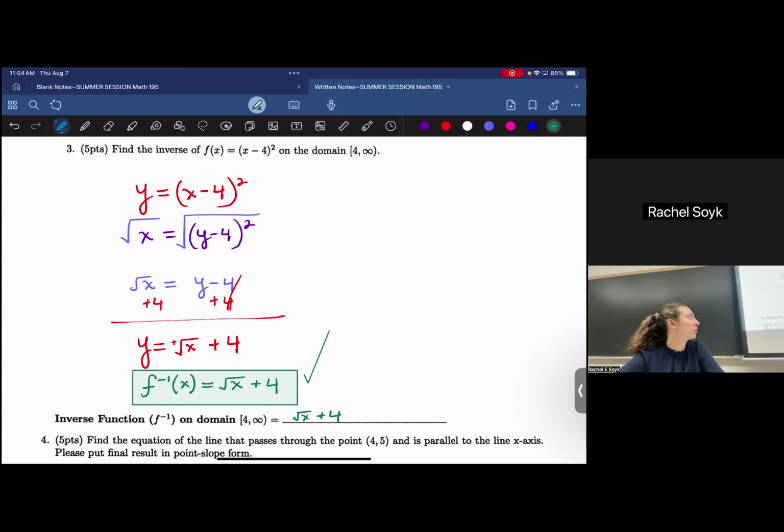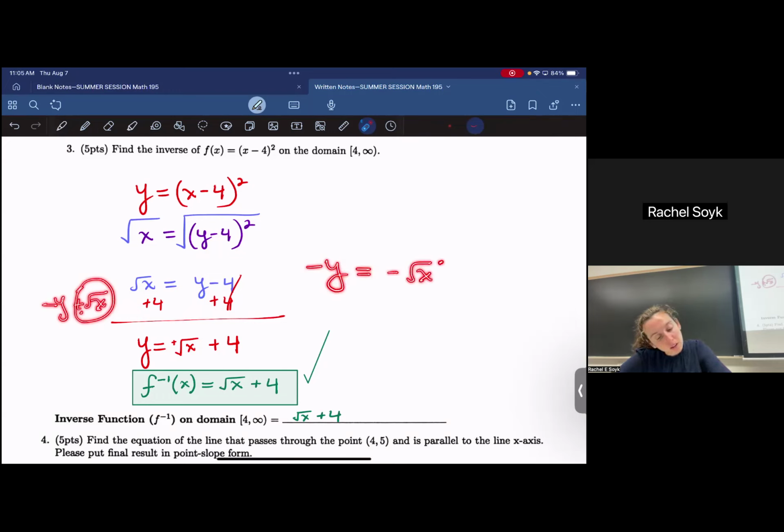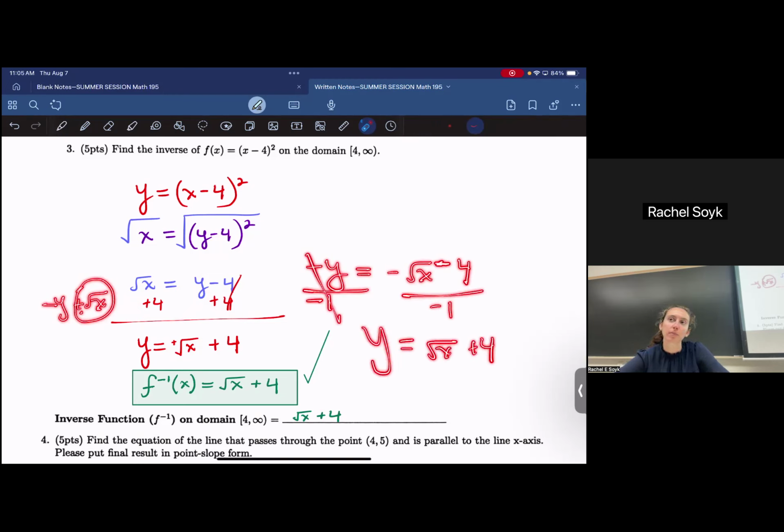Questions at all? Yeah. Because y is on the right side, you don't move y, you just move whatever is on the right to left. You're talking about right here? Yeah, exactly. You could move y onto the left side, but then you're dealing with negative y plus square root of x, and then you move the x over, and then you have negative y equals negative square root of x minus 4. And then you want to get positive y, so then you just divide both sides by negative 1, so then you get positive y is equal to positive square root of x plus 4.